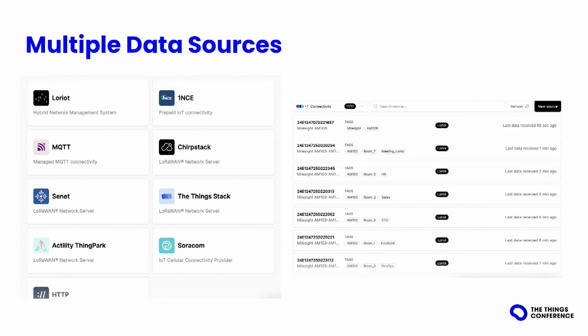First, we offer no-code integrations for multiple data sources. We are able to integrate with LoRaWAN network servers, some cellular companies and providers, and we also offer other connectivity options managed by Qubitro itself. These are no-code integrations, and what I mean is we are able to understand the devices and the device data as more devices are connected to the network itself. So there is no extra step or extra engineering required to list devices and process device data.